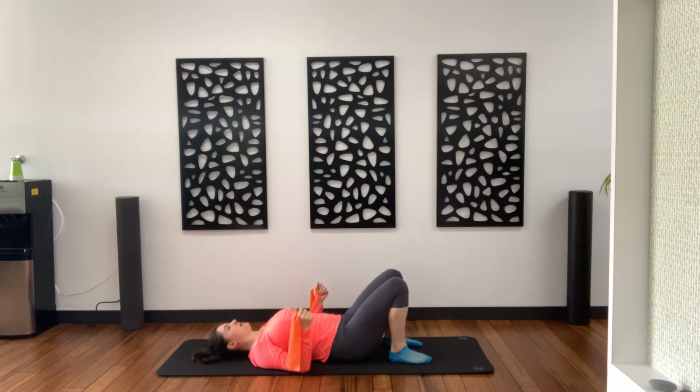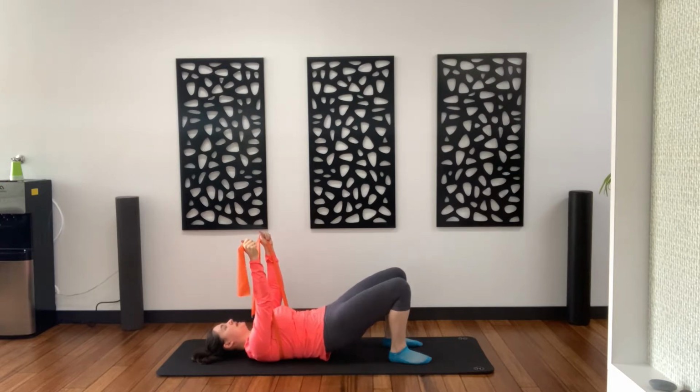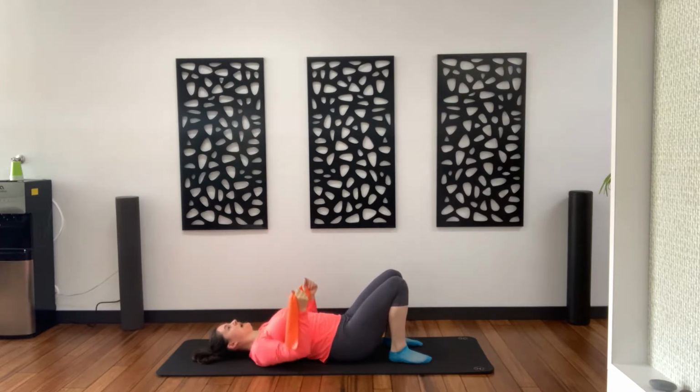Final one, here we go. Tuck, rolling up, arms up to the ceiling, and keep those arms straight as you're rolling down slowly. And now let's go ahead and roll back up, and we're gonna hold there.